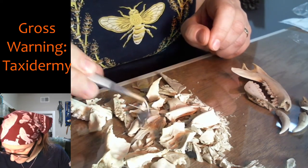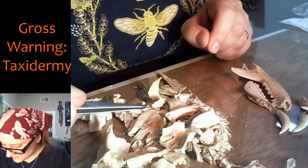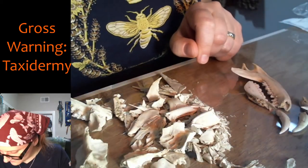What is this black thing? That's probably just from the domestic box. So, mystery items I will put off to one side. What are you?